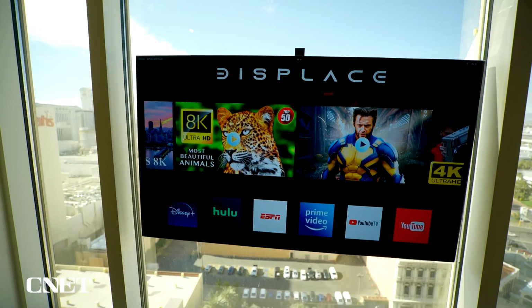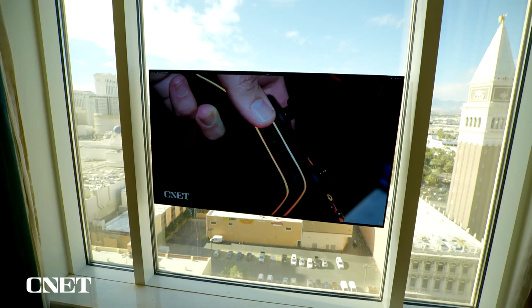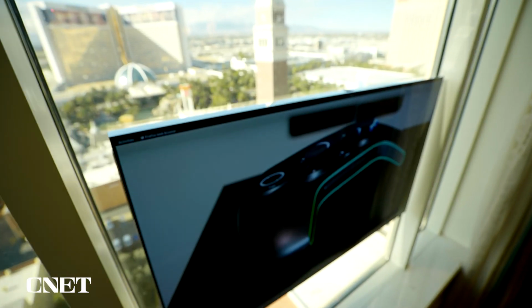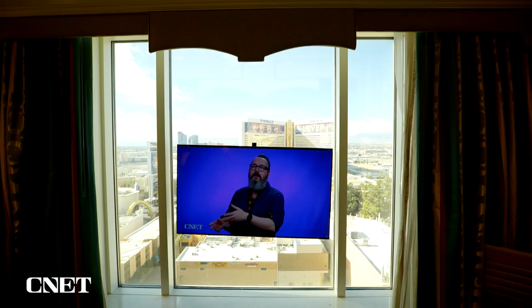It's got a standard kind of smart TV type interface, and the way it works is by streaming the content from a concealed processing box that's supposed to be about the size of a PC tower. I didn't even get to see that part. Apparently it's still kind of in the works. But you could imagine this is something that's going to want to be tucked away versus put under your TV.